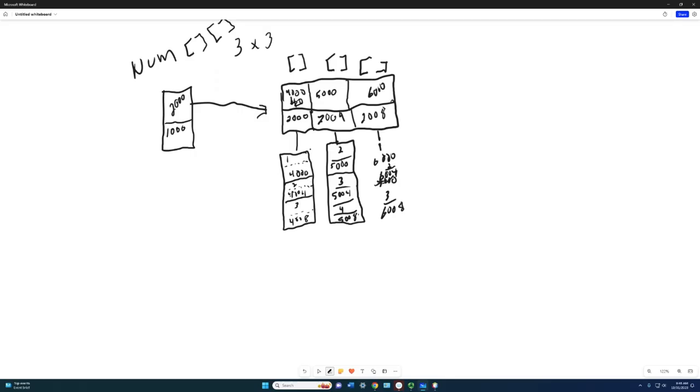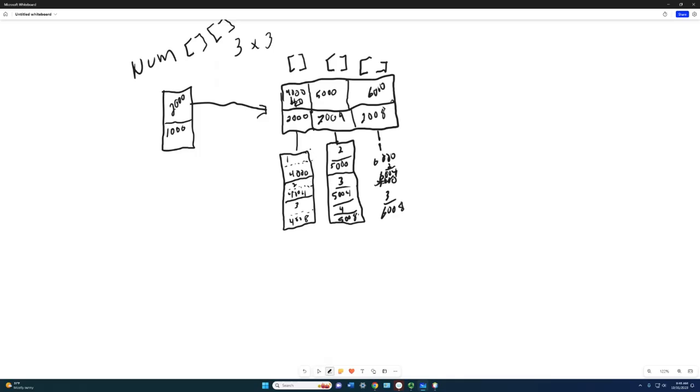There's 3 integers there. This next reference that is 4 bytes up points to the actual array of integers that are also contiguous. And then this next one that is contiguous to 2008 points to the last set of 3 that are also contiguous, storing the other values 1, 2, 3.